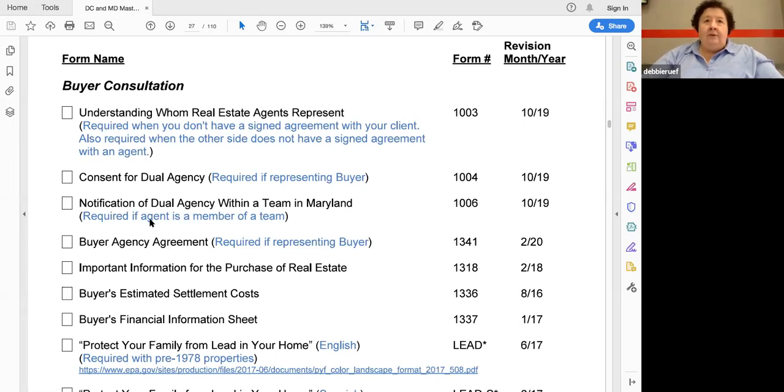One of the other offers I had recently, I was working with an agent in Fredericksburg, Virginia. The agent, who was a family member of the person buying, only filled out what they thought was pertinent information on the offer, but it didn't include the fact that they were a family member to the purchaser. They didn't mark down where the EMD was going to be deposited. I mean, it was so limited. The agent sent me a copy and said, what do I need to do with this? And I said, send it back. Tell them to fix it.